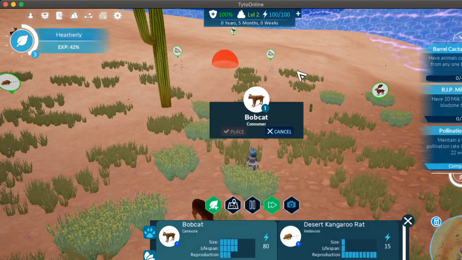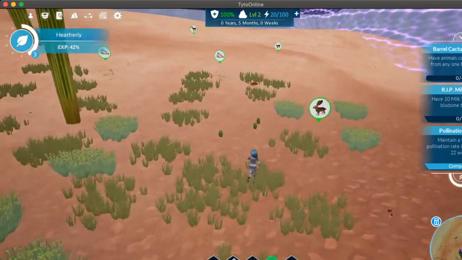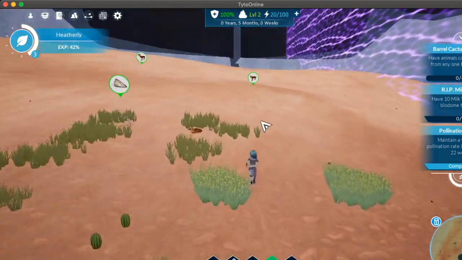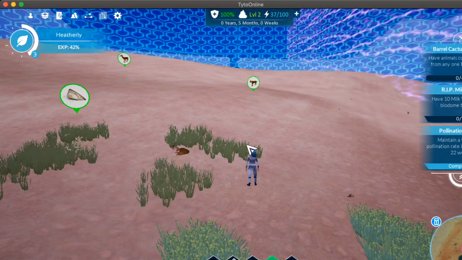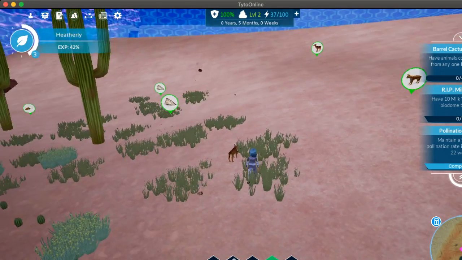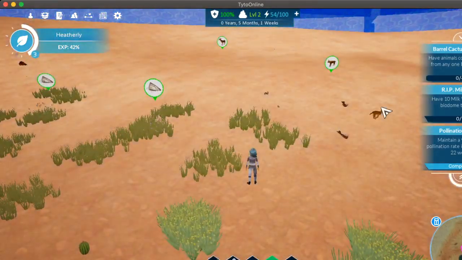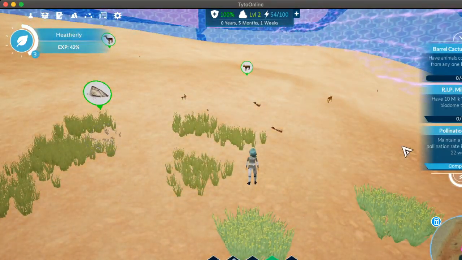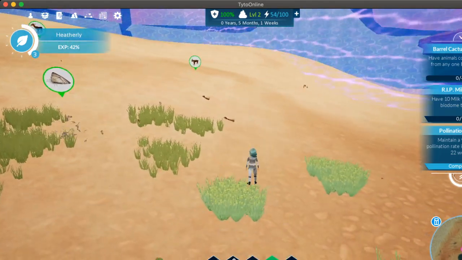I'm going to put this nice bobcat over here. There we go. And now you may notice that there is only one bobcat in this territory, and they're not going to reproduce unless there are two bobcats. We did that so that you can add carnivores to your biodome without committing to them, reproducing and causing an issue. Because carnivores can really wreak a lot of havoc on a biodome.